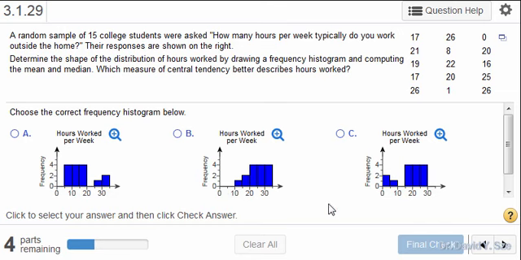So choice B doesn't match. Choice C starts off with 2, 1. Heights of 2 and 1. So choice C doesn't match either. So our Excel histogram doesn't match any of the 3 answers given in my stat lab.